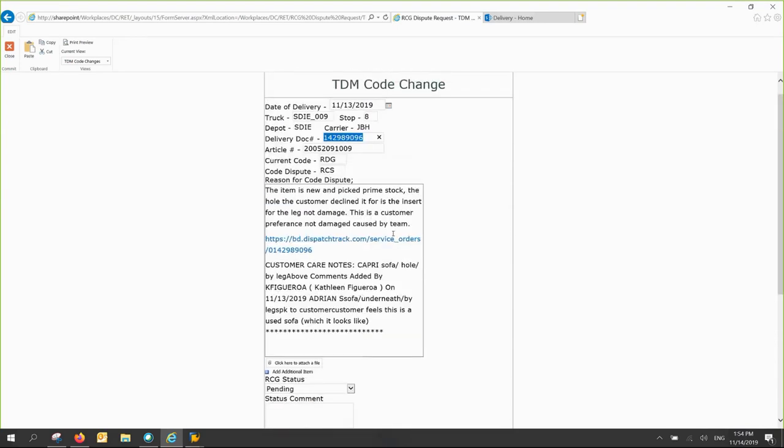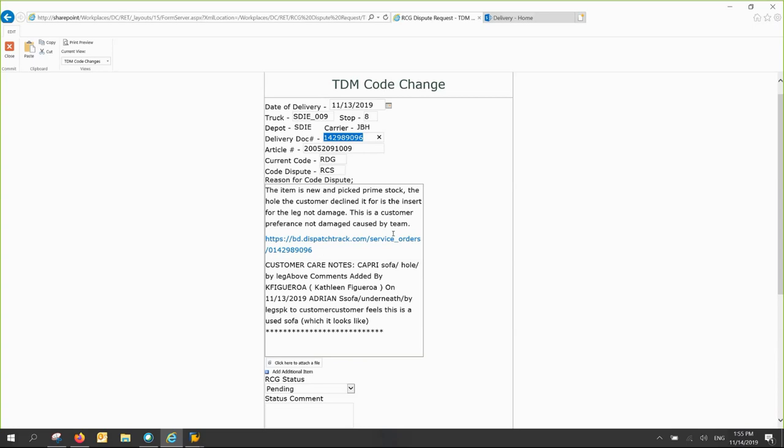I'm not positive. So they showed the photos and everything. That's what the customer care rep is speaking to them about, saying that the customer feels it's used. So it's not that the legs had holes in them or the T-nuts or whatever the case may be. It's more of a customer preference, because the customer is saying that it looks like a used sofa. And she doesn't want it because it looks like a used sofa. Maybe, I'm not exactly sure. Yeah. Okay. But that's definitely something to coach the team on, more detailed notes.